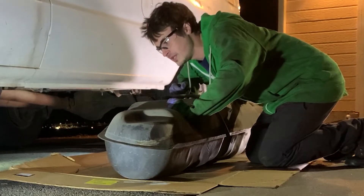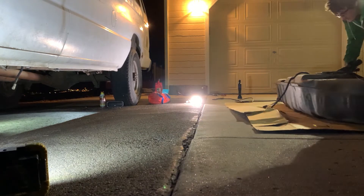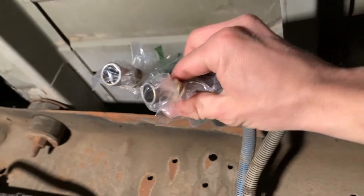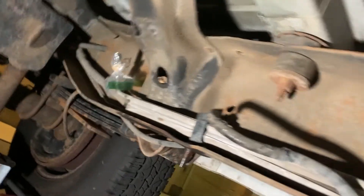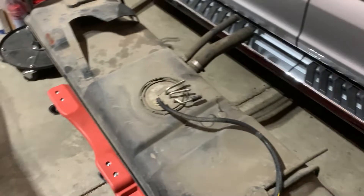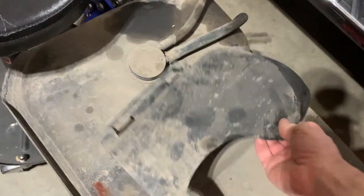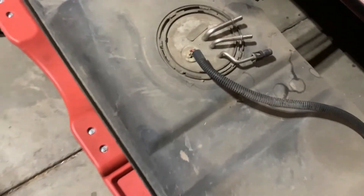I was honestly expecting to need some help to get this out of here but it was actually really easy to do by myself. Well, we got everything cleaned up — I'm just kind of storing the jacks under the van for now. I got little baggies with rubber bands holding them on for all of the hoses, right there and over there. That's just to keep any moisture or dirt from getting in any of the fuel lines or evap lines. I'm going to be spending some time cleaning up the inside of this frame rail and doing some rust encapsulator. For now I just got my dad to help me put the tank on a creeper so we can just kind of move it around as I'm working on it. This little cover just snaps on.